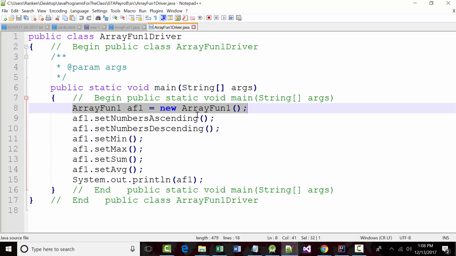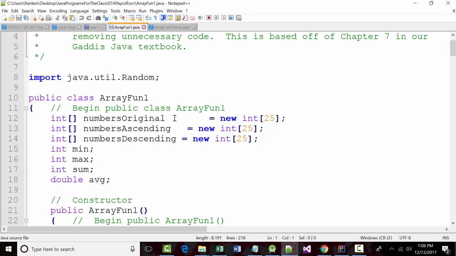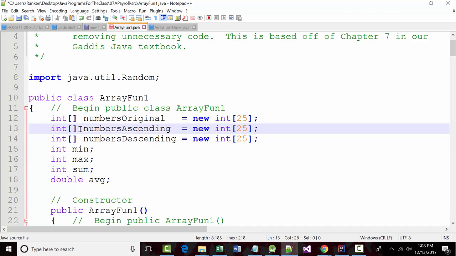The key line is the line right here. That one. Because that one is going and calling this. And look what's here. Again, the stuff that's here shouldn't surprise you. This is how you create an array in this language. Int bracket bracket, the name of the array equals new int, then in brackets, the number of elements you have. All right?